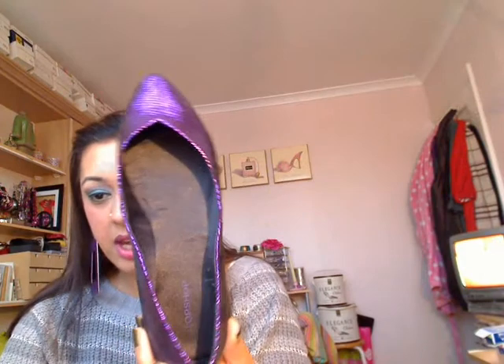Then I went to Topshop. The sale was on, and personally I'm not a fan of sales — they're so busy and messy, people go crazy. Honestly, most things are on sale either because nobody will buy them or they've been out for months and they need to clear the last remaining stock. So the Edinburgh one was okay, but I did get these shoes. They're ballet flats in a really nice purple colour with a pointed toe — most ballet flats are always round. I've already worn these a couple of times; they're really comfortable and I think they were about £24–25.